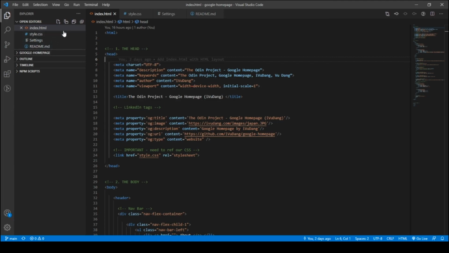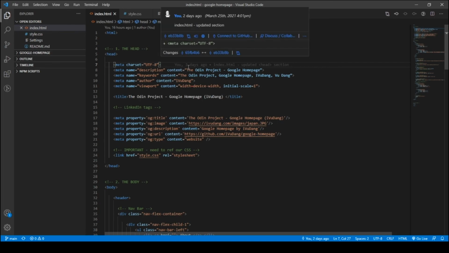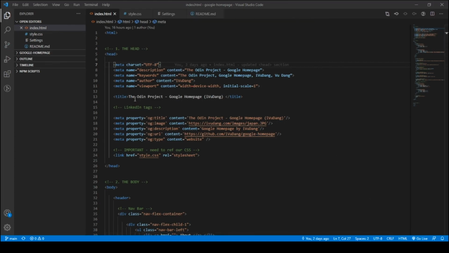However, these files would have been blank, so then you would have typed your details in here, or made your changes and iterations. After each, you would often save your changes using the keyboard shortcut Control-S, or go to File and Save, and you would push these changes onto GitHub using your Git bash. Here I already have code in these files because I essentially just copied and pasted the code that we wrote on Codepen over to here. So for me, I didn't have many iterations on Visual Studio Code because my iterations were on Codepen, right?